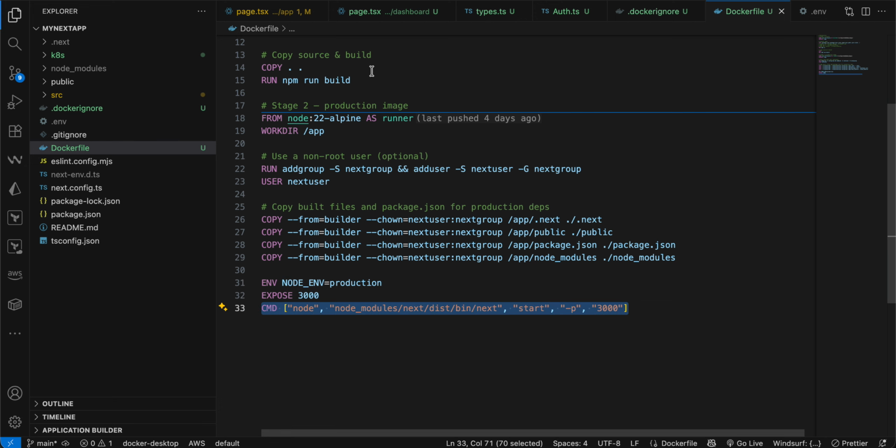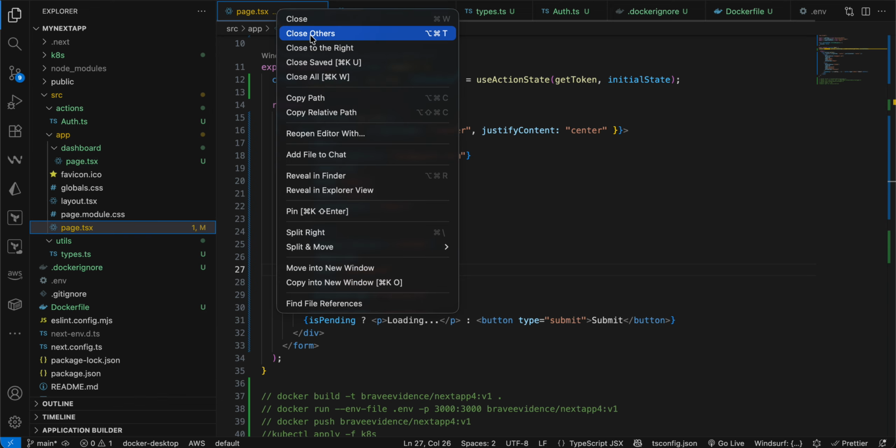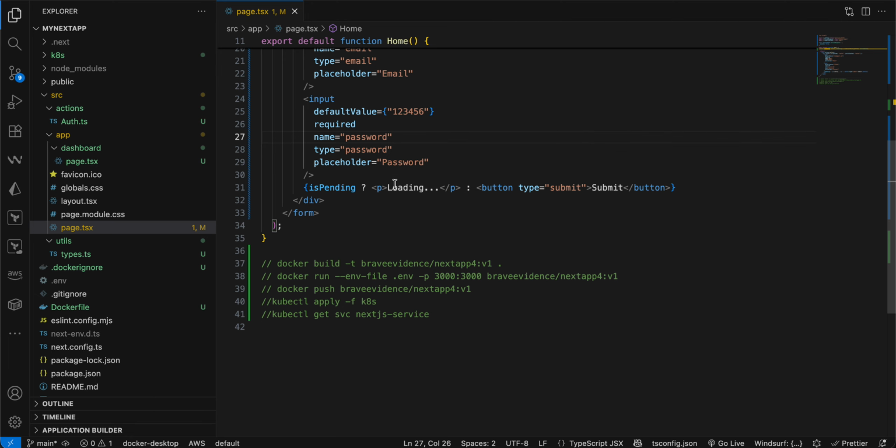Now make sure you have already created your credentials on Docker Hub, because to use Kubernetes we need to push our image to Docker Hub. I have already created it, and make sure you log in via Docker as well. Inside your terminal you just have to type docker login and enter your credentials. So first, to build our application, we use something like this: docker build -t.